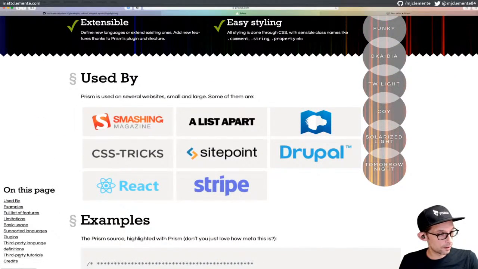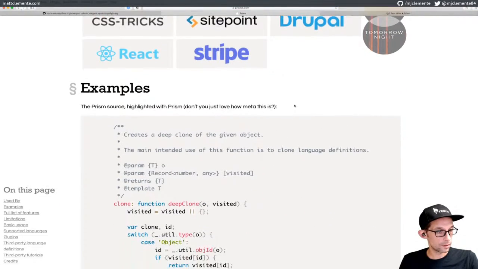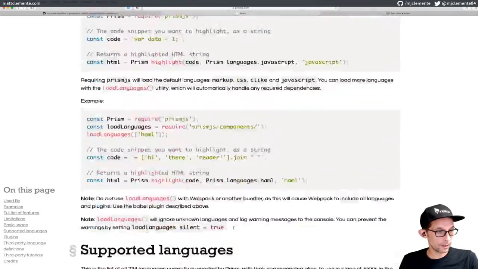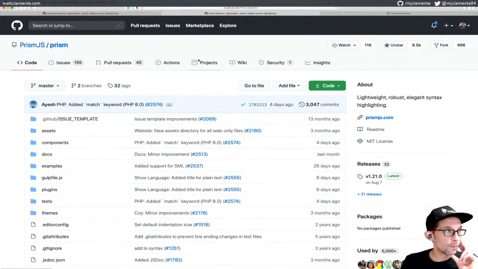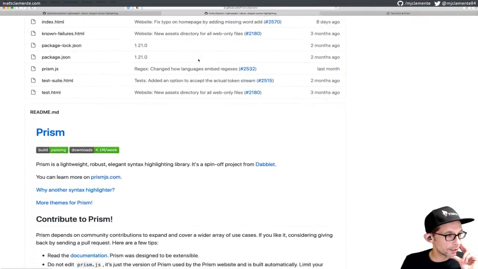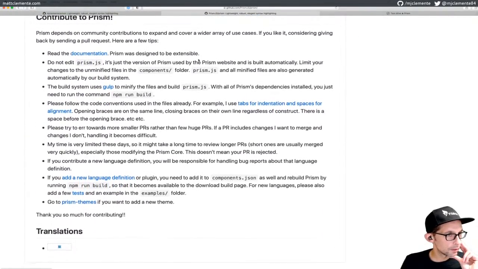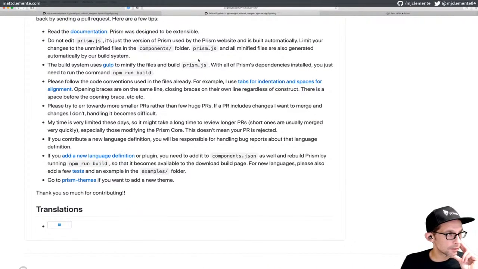Let's hop back over to GitHub. Just scroll all the way down and take a closer look here. Tabs for indentation, spaces for alignment.